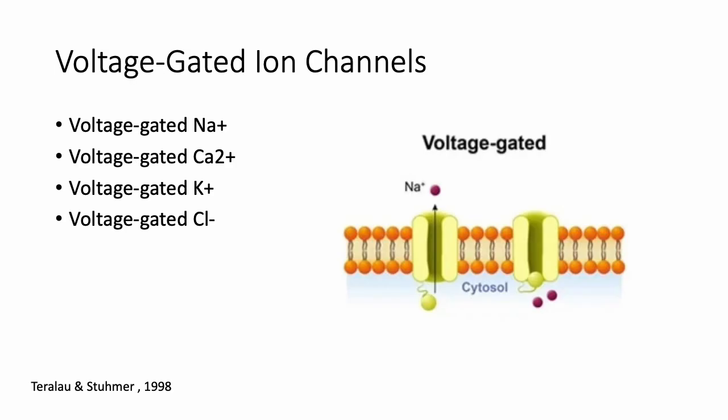Let's first begin with voltage-gated ion channels, of which there are four: voltage-gated sodium, voltage-gated calcium, voltage-gated potassium, and voltage-gated chloride. When perturbations in cell membrane potential occur, there is a voltage-gated response, dependent on the selectivity for specific ions like sodium, potassium, calcium, and chloride, which I just mentioned. These specific ion channels can be further subdivided into families depending on their major permeant ion. Let's look at them deeper.